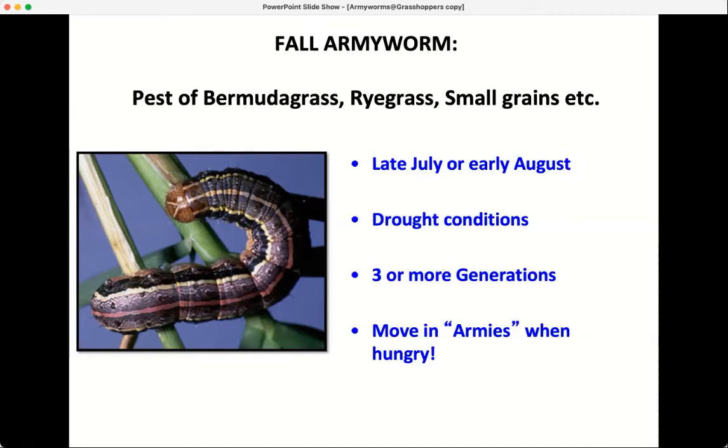Often if we have been dry, which is very common in Texas for months like July and August, and then we receive some moisture, we tend to see an increase in armyworm populations. That's when we start to notice them as we are scouting our fields. One of my biggest recommendations is, if we have been dry for a period of time, say a month, and then we get some rainfall, we definitely should be scouting that day. Ideally in the morning when we have some dew, we can pick the armyworms up on our boots or on our equipment that we might be traversing our pastures with. Like I said, those outbreaks will tend to occur following a rain.